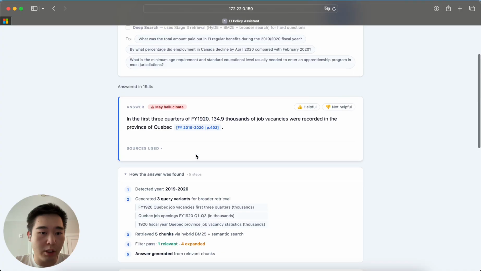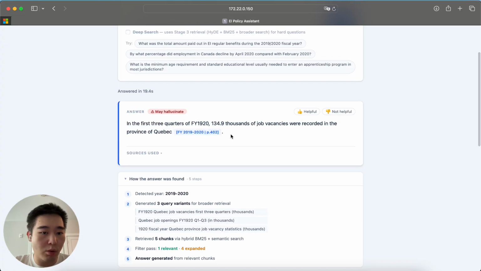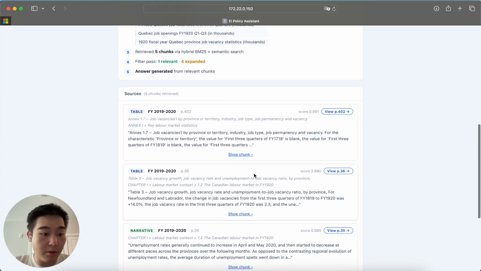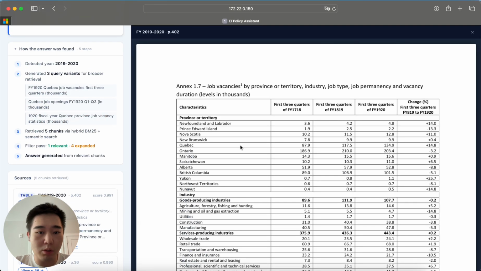So these are to retrieve the source. What it does basically, it retrieves the source from the text from the data we input, and then decides this part is the most relevant part, and uses this as the source for the LLM to answer the question. Let's see what it looks like.